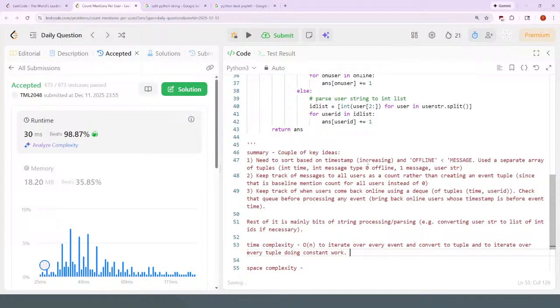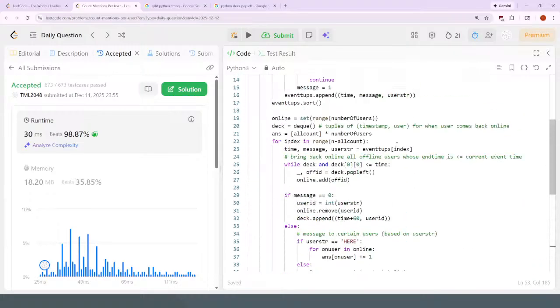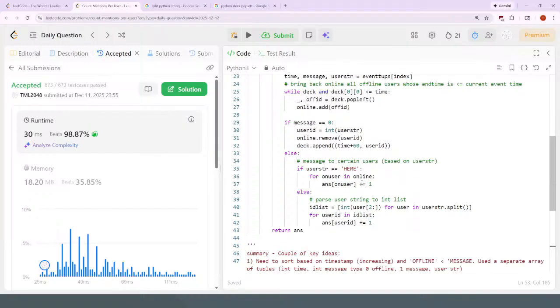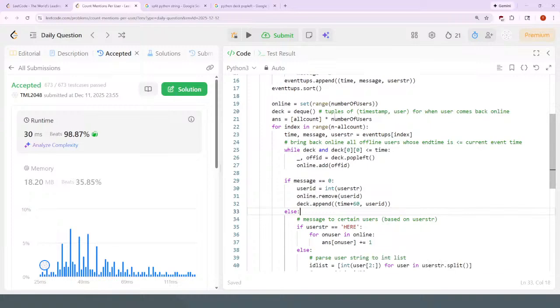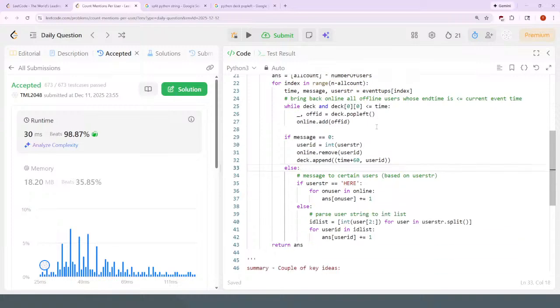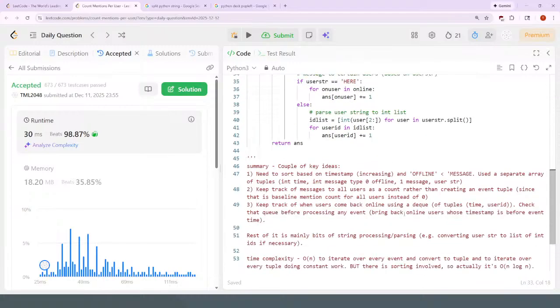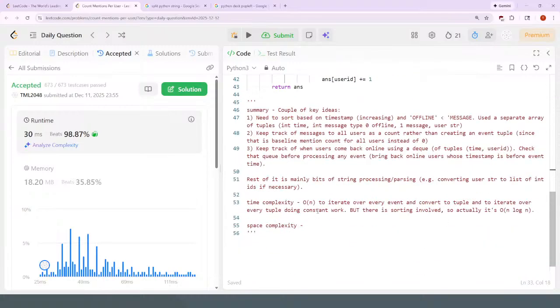But there is sorting involved, so actually it's O of n log n. In practice, I would expect that parsing is going to take longer, especially given the conversion of integer to string or string to integers, and that the sorting is going to be pretty fast, but in theory it could be longer than the iteration.